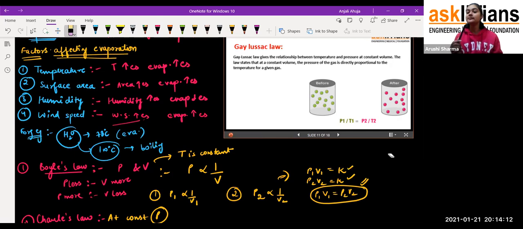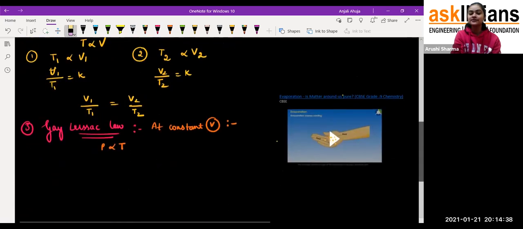So the same thing will be with the gas particles also. When the temperature is high, they will try to move at a very fast speed, and due to which, when they collide with each other, the pressure will also increase. And if the temperature is low, they are moving like this, like this, so they will collide gently, so there will be no such pressure. Exactly. So that's how, when temperature increases, pressure also increases. So that is the Gay-Lussac law, students.